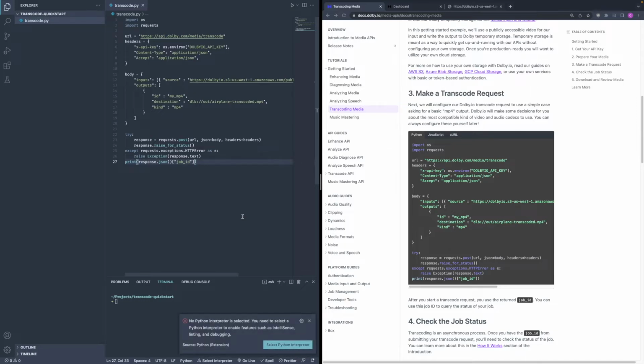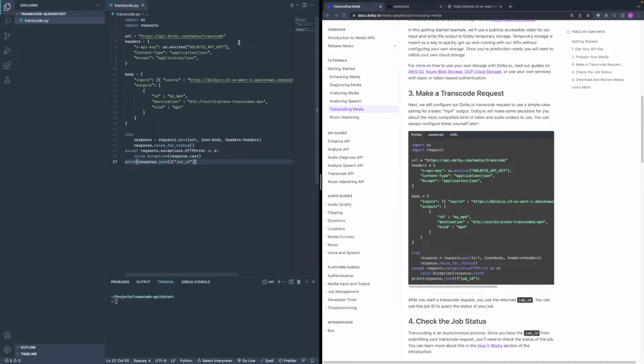The first thing is we're importing OS, which is going to allow us to play with environment variables, and we're also importing requests, which you should pip install if you have not already. This is what allows us to actually make the calls to the internet, so we can do an API call itself outside of just the local Python environment. Next, we have the URL, which is calling the transcode endpoint. We are going to keep that the same.